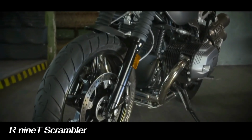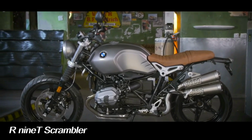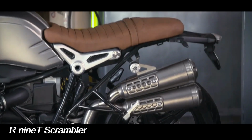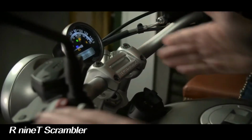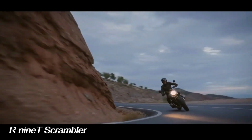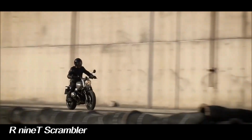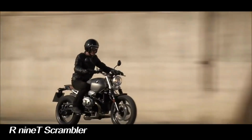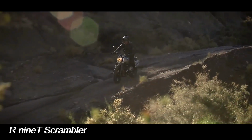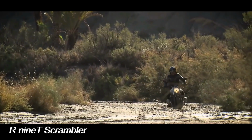Each of the 4 paint variants emphasizes the character of the R NineT Scrambler in its own unique way. Wild bike, understated design. The R NineT Scrambler in option 719 Underground, light white with a black highlight. Inconspicuous, reserved and yet untamed. It's up to you what you want to do with your R NineT Scrambler. Rich sound, rich colors. Emphasize the wild character of your bike with polished metallic, light white paint and a golden highlight. Subtle color, unbridled temperament. Manhattan metallic matte represents confident look.